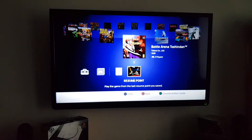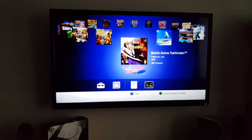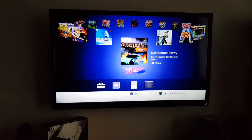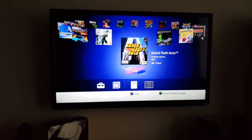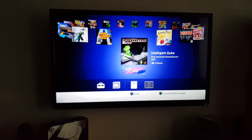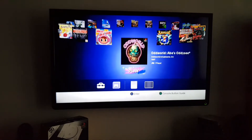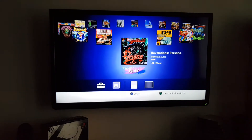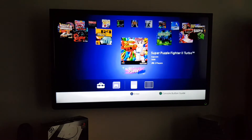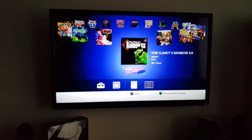Okay, Tekken 3 — back here, this is what I thought we were going to start with. Let me look at the games: Battle Arena Toshinden, Cool Boarders 2, Destruction Derby — 2 is better — Final Fantasy 7, full disclosure I never played it. GTA is a weird thing to put on there. Jumping Flash is good, Metal Gear Solid, Mr. Driller, Oddworld, Rayman, Resident Evil Director's Cut — which has that weird music — Persona, Ridge Racer 4, Puzzle Fighter 2, Psychon Filter, Tekken 3.